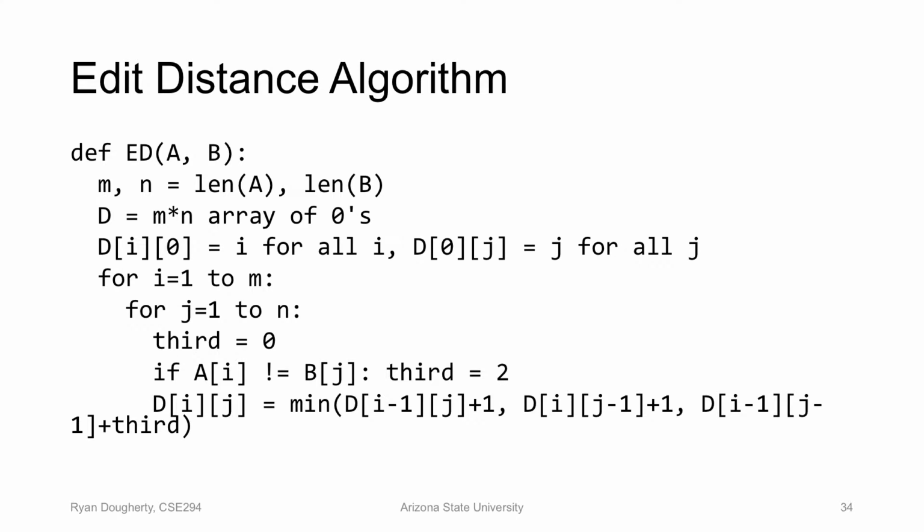So then I just update d of ij to be deleting a character off A, deleting character off B, or deleting one character off both of them and adding whatever cost it took me to get from A's last character to B's last character. Either it's 0 or it's not 0. And then I just return what I'm considering of A to be the entire thing of A and then the entire thing of B. Right? So that's just the appropriate entry to return. Any questions on this algorithm?